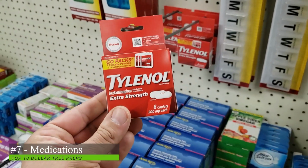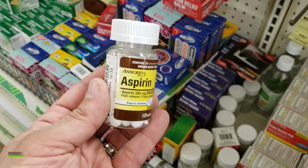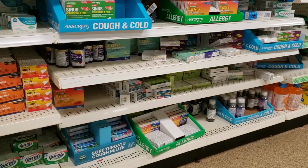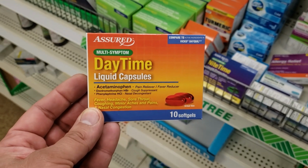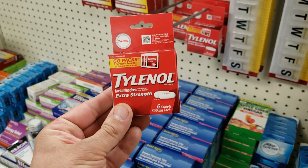I try to stick with the name brand medications instead of some generic off-brand. But you could get a bottle of pain medicine or other kind of medications that would be handy to have during an emergency situation. So just pick up a single bottle of aspirin or Tylenol or cold medication, store it in a Sterilite plastic bin, and keep adding onto it over a period of months for your barter medication.